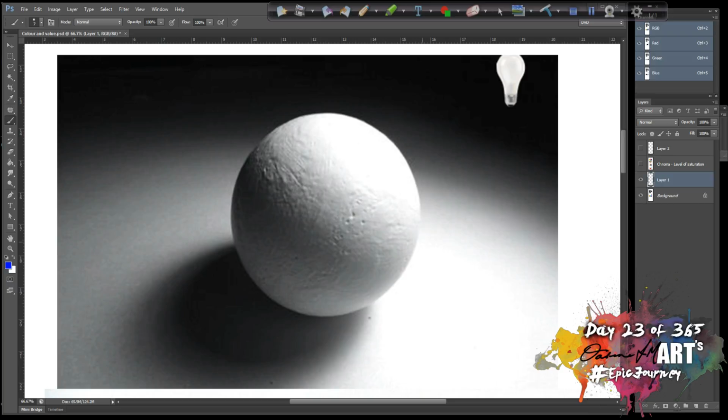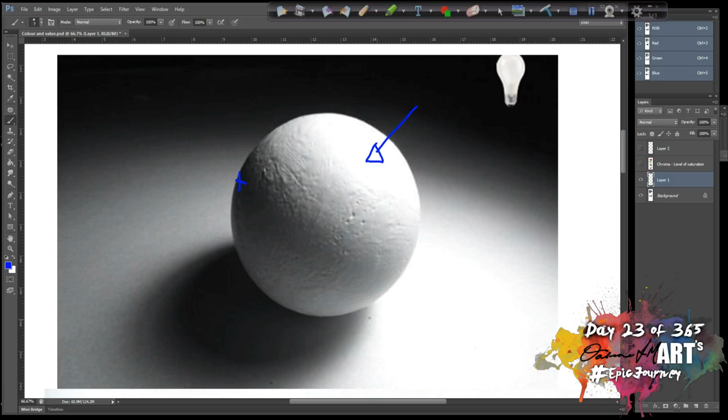Okay, so now we're going to go down to an exercise where we're going to see how light affects what we're looking at. Now we've just got a sphere, a ball so to speak, here on our page, and we've got a little picture of a light so we can see where the light source is. As you can see, this is where the light is hitting the object and it's most intense as the object goes round in shape, so the light gets less and less intense, or the shadow gets more and more intense until we come here to our core shadow. That is our darkest part.